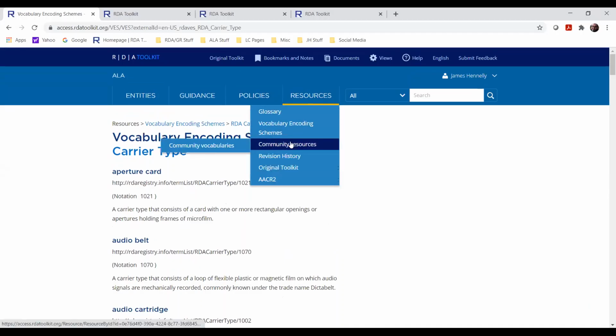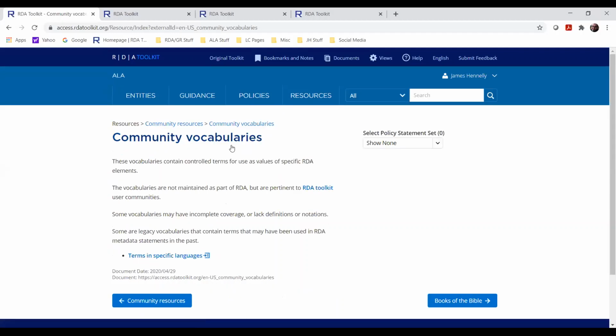Next up are community resources. A lot of the material that had been in the appendices of the old toolkit has moved to different places in the toolkit now, and a lot of them are in this community vocabularies area.